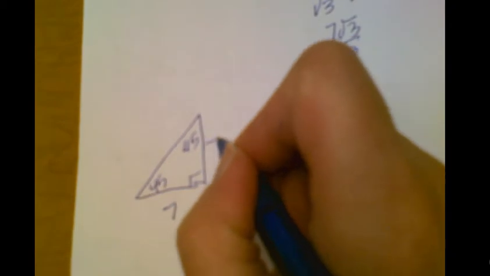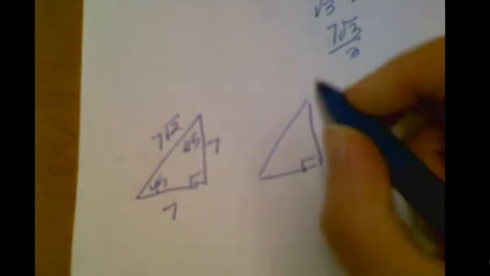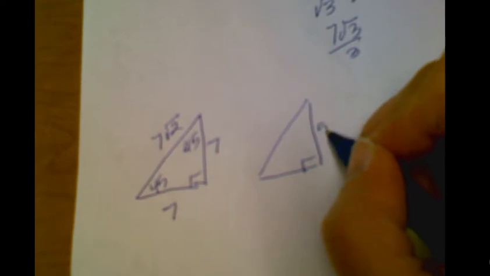Now there are only 2 cases for 45, 45, 90. You can pause that at any time because I'm going to go fast. If I gave a leg, so if this is 7, the other side's got to be 7, and this is going to be 7 square roots of 2. Actually, we'll do 3 cases. What happens if I give you this leg is 5 square roots of 2? And a 45. So this one's going to be 5 square roots of 2 as well.